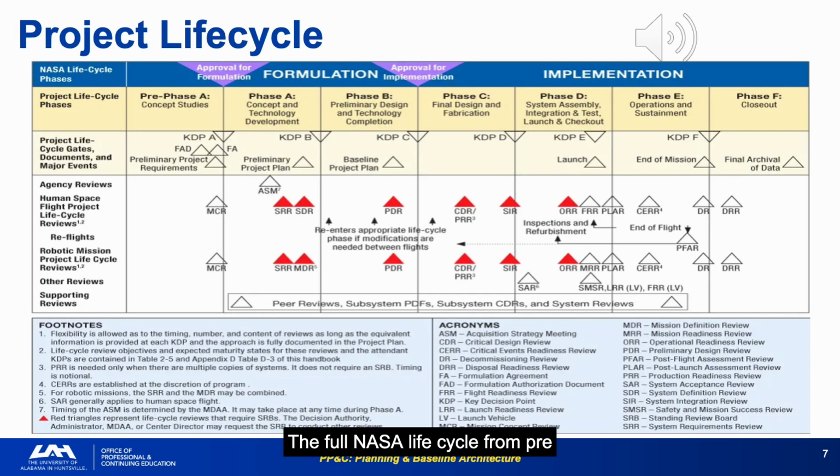The full NASA life cycle from pre-phase A through phase F is depicted here. This is the operating framework that governs when PPNC products are acquired and when they're evaluated. Phases A and B are where you build the plan, and phases C and D are where you execute and control against it. The transition between them, KDPC/PDR, is the single most consequential gate. Every discipline in this course, WBS, estimates, schedule, EVM, risk, IBR, maps to a specific phase requirement. Know where you are in this life cycle, and you'll know exactly what PPNC needs to produce.